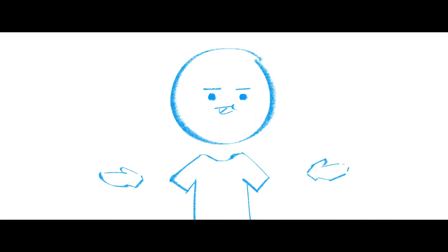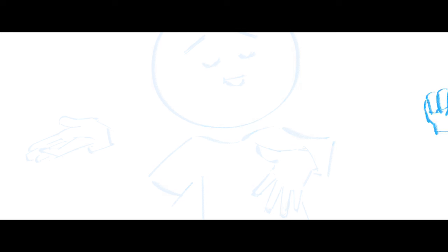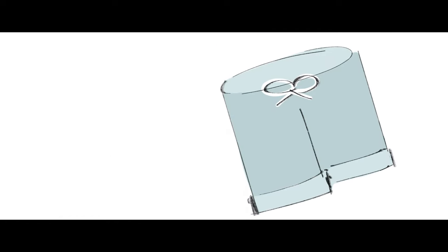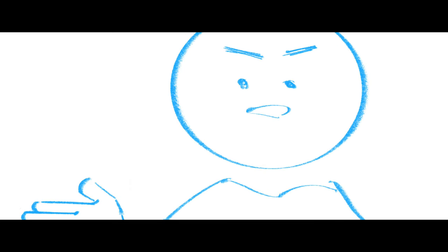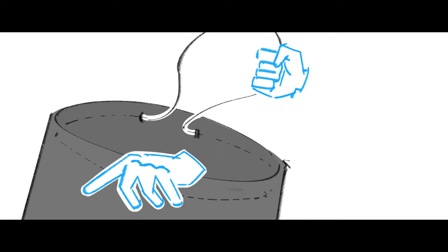Everything is normal, except for the circular band thing. I mean, dude, I'm 12, okay? I've worn shorts. I've had shorts where you have two drawstrings and you pull them together to tighten. I've had shorts with stretchy bands, and I've also had shorts where you use a zipper. But what is this? I've never seen anything like it.